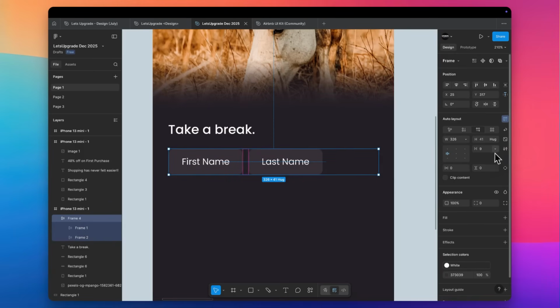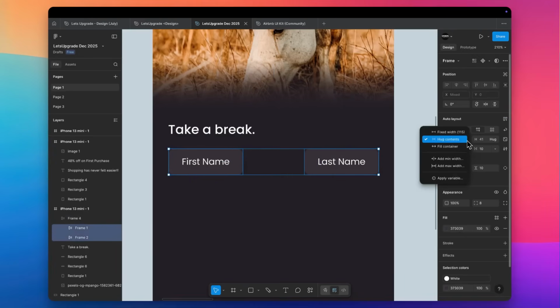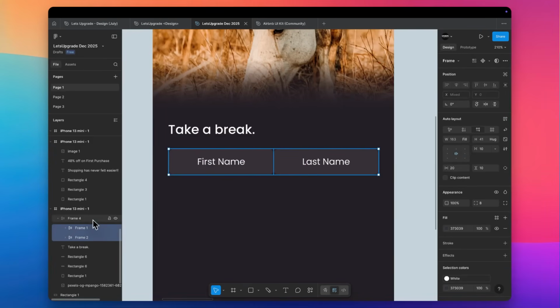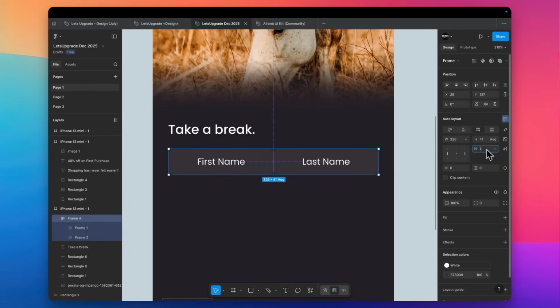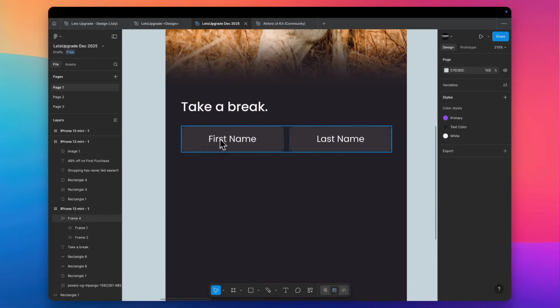So what I'm going to do is, for starters, adjust the gap between them, which is auto, so that they are spread out at the edges. Now I'm going to select each one of them and click on fill container. I think I should give them some space in the middle so the user can enter their first name and last name.